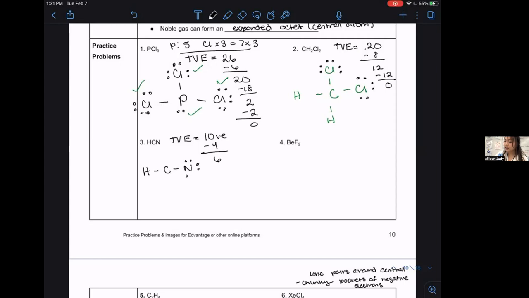Uh-oh, that gives me none left. This is what I mean by you need to form a double or triple bond if you run out of electrons, if you don't have enough. It's a last resort. So what do we have? We have carbon with only 4. Carbon wants 8. Oh, gee, Willikers, what are we going to do? Well, we're going to ask nitrogen to share more because hydrogen's got nothing to share.